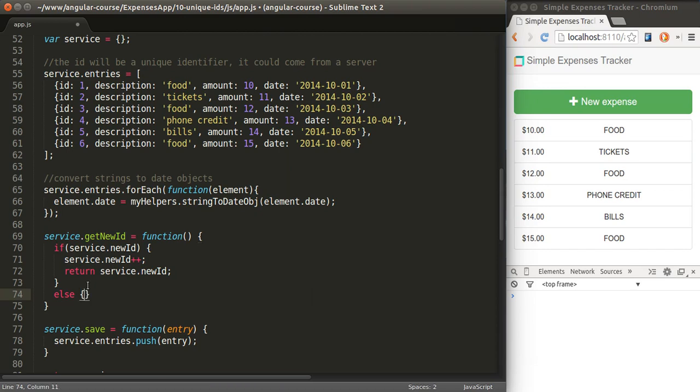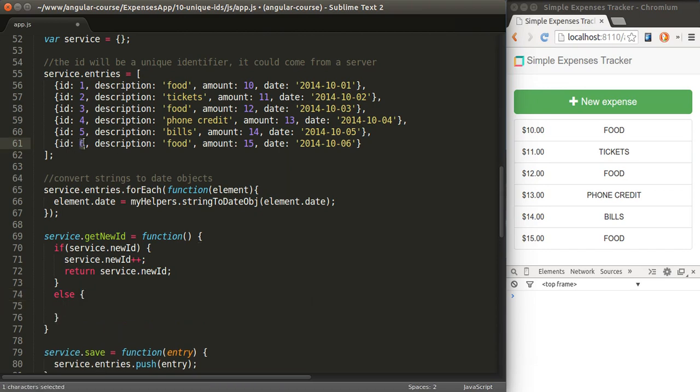As I mentioned, if we haven't created this yet, we need to grab the largest existing ID and add 1. We'll use a method from the underscore library that we're including in our project called max. What this method does is iterate through a collection of objects and find the object that has the highest value for a certain property that we specify.